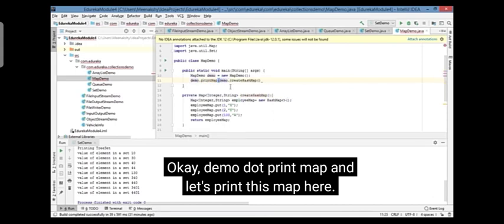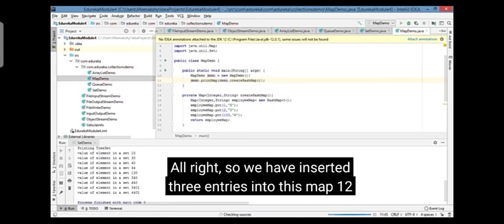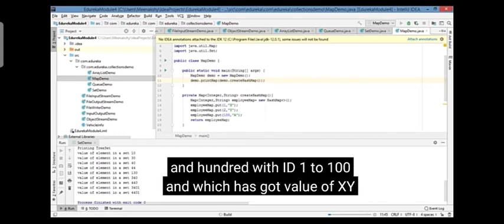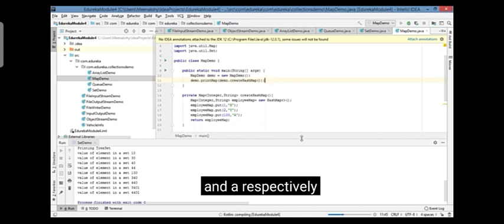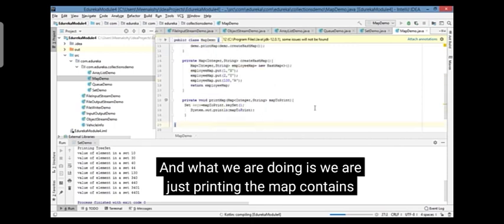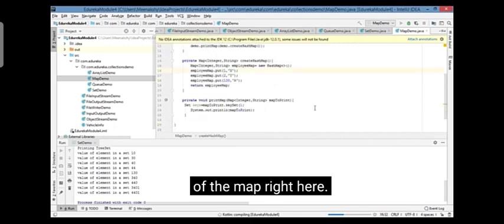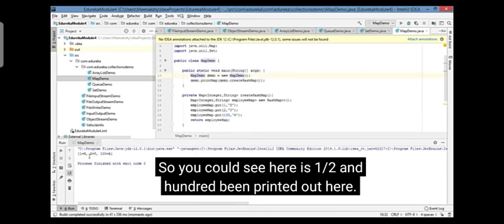We have inserted 3 entries into this map, IDs 1, 2, and 100, which have values x, y, and a respectively. We are just printing the contents of the map, and you could see 1, 2, and 100 printed out here.